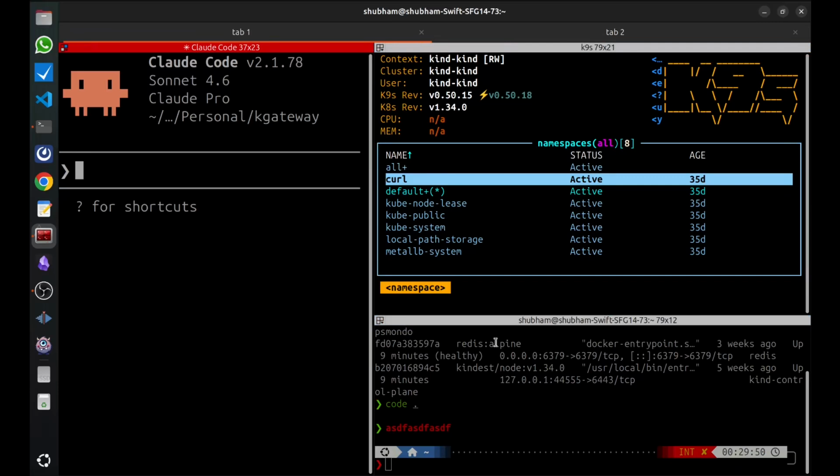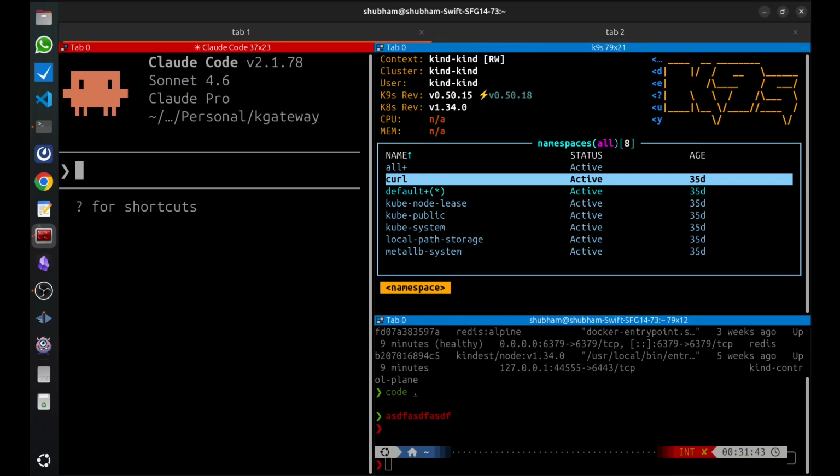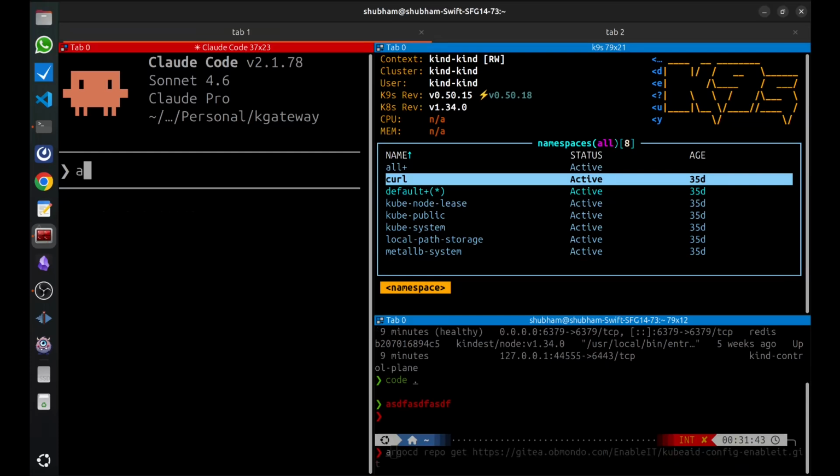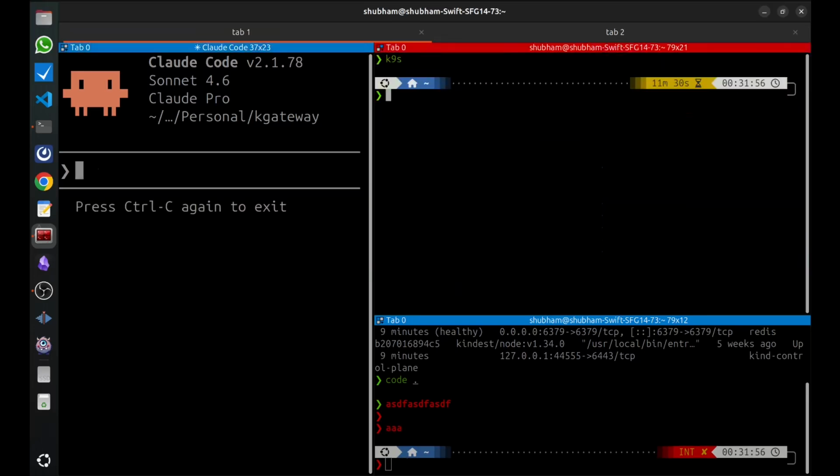Now to broadcast something in a group, you just need to do Alt plus A. So first I'll do Super plus T so that all of these are grouped together, and now I can do Alt plus A, and you can see whatever I'm typing over here is also being typed over here. This is K9S, so it's not showing it. If I actually exit and we type things again, then you can see it's working the same for each.